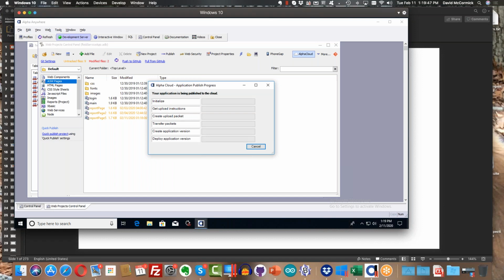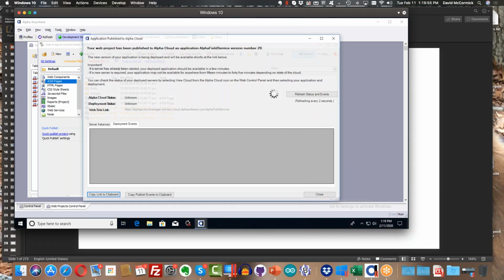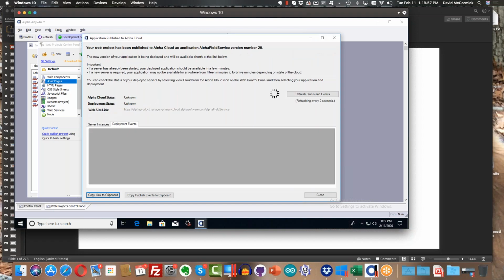That sort of walks me here through the process. Once it's done with these, so it looks like 6 steps, a dialog box is going to appear showing you some other processes that are happening now that my page is up on the cloud. And when it's done, this website link here is going to light up, and I'm going to be able to click on it. So that shouldn't take too long. Usually this takes about, well, less than a minute, 30 seconds usually.